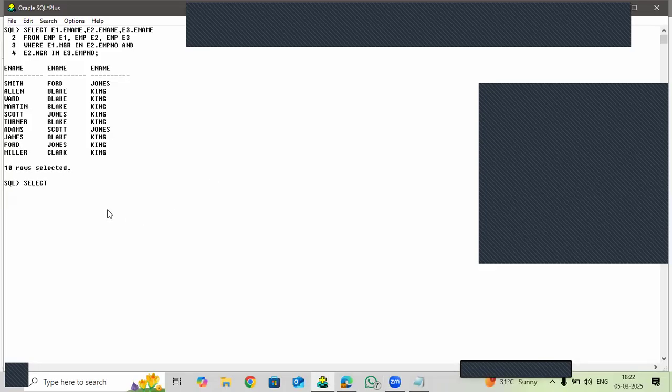Select employee name E1.ename, manager name E2.ename along with their department names D1.dname, D2.dname from EMP E1, the employee table reference, EMP E2, the manager table reference, and DEPT D1, the employee's department table reference, DEPT D2, the manager's department table reference.